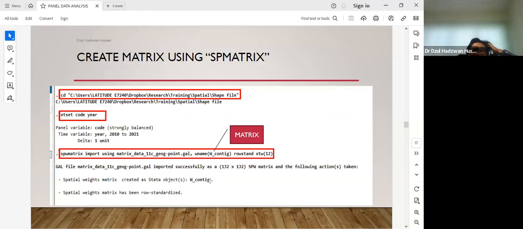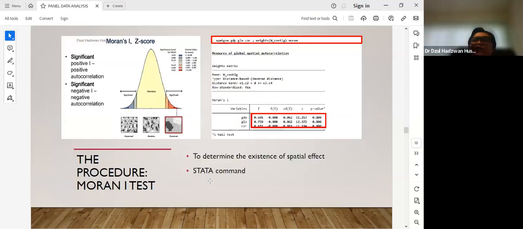All right. If we recall the cross-sectional dependence tests, we have a lot of tests. The same goes here. We have the Moran test. The Moran test is to capture statistically whether the spillover effect or externality effect exists in our model.